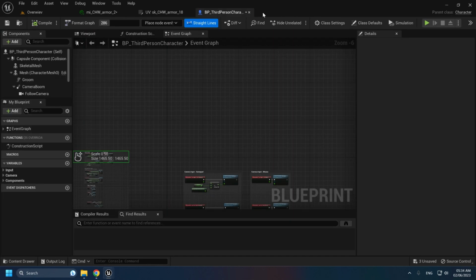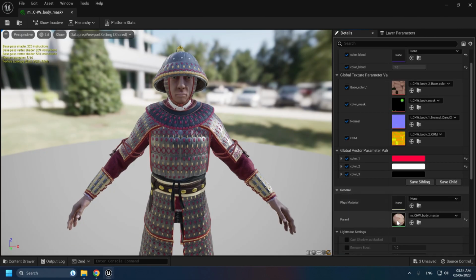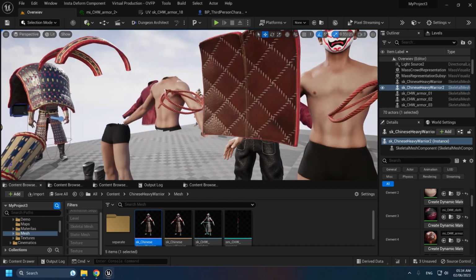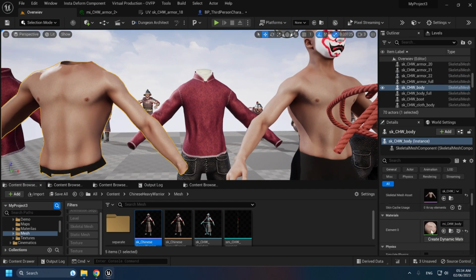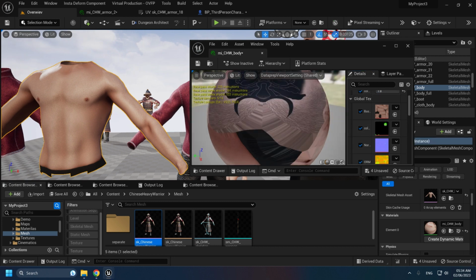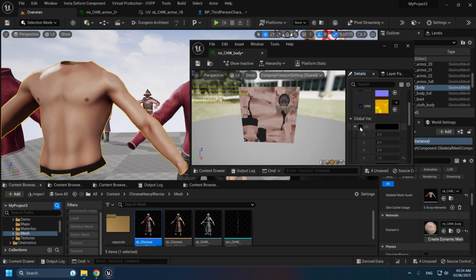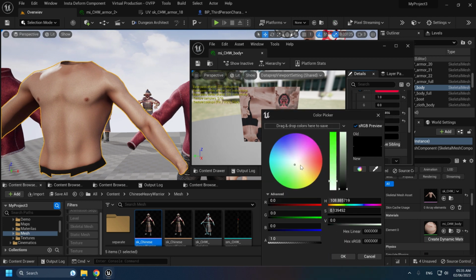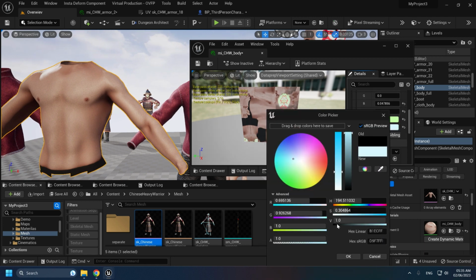It has changed it in here somewhere. I wonder why sometimes it just doesn't work like this. Let's see. Color blend. Okay, now changing the colors here. It should work now. Yes, you should see the effect on the mask. By mask I mean like the paint on the face.